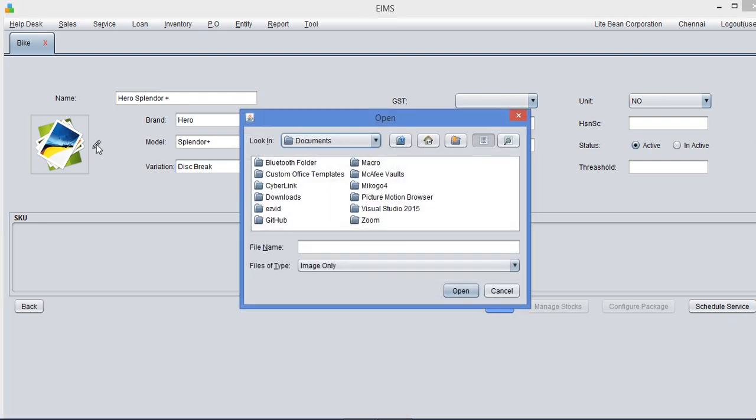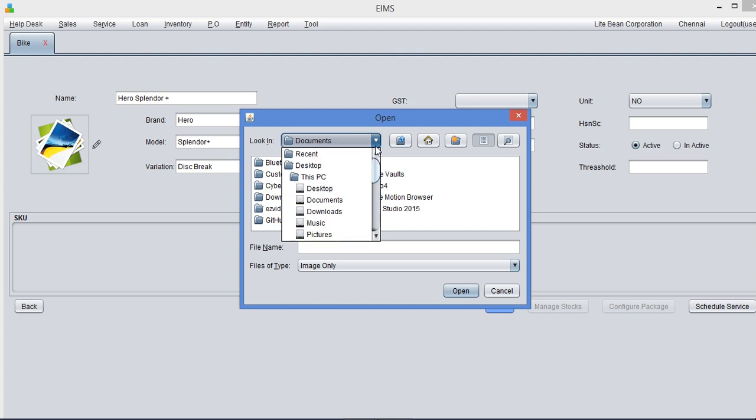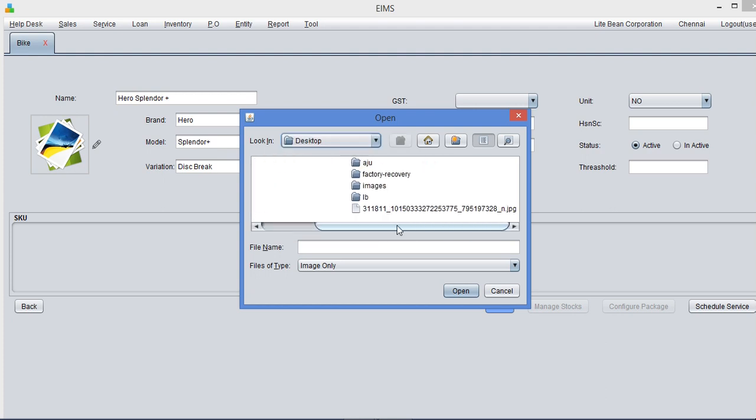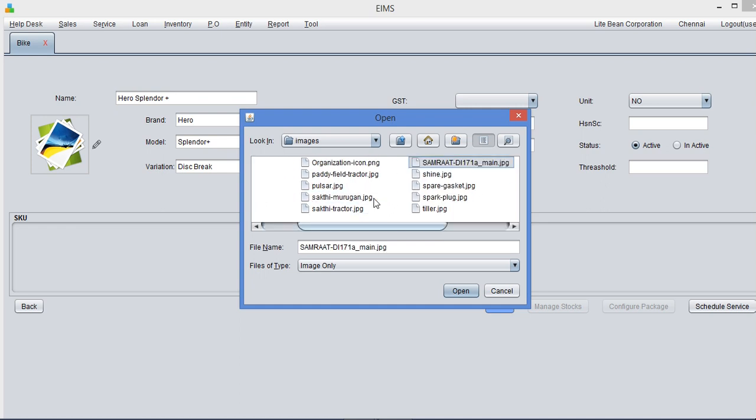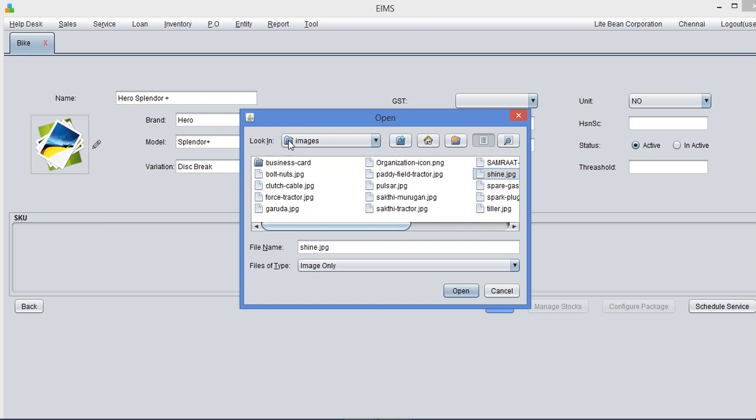You can click on the pencil and add the image. You can download any image from the net and add it.